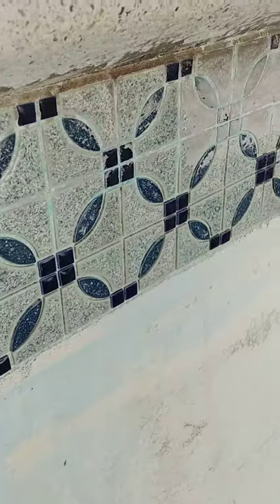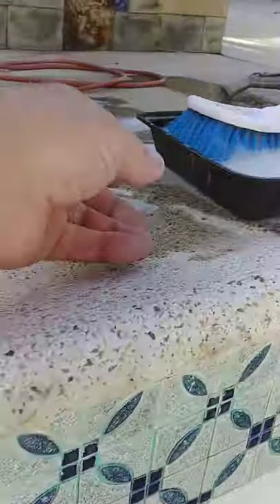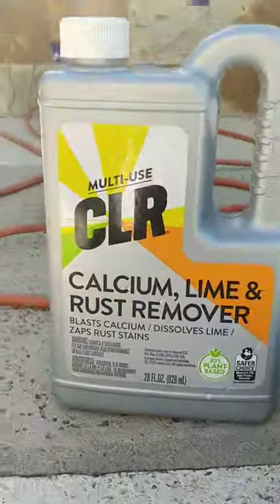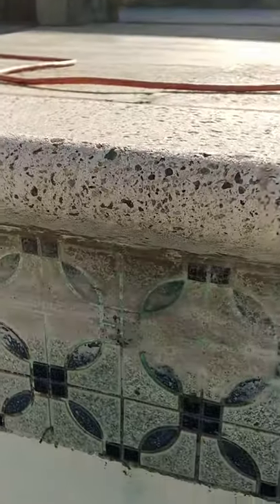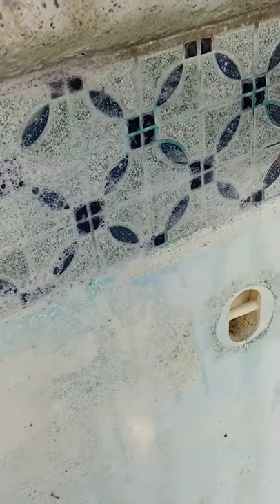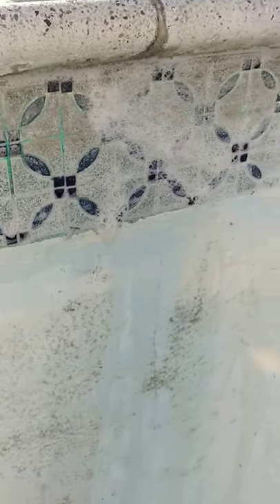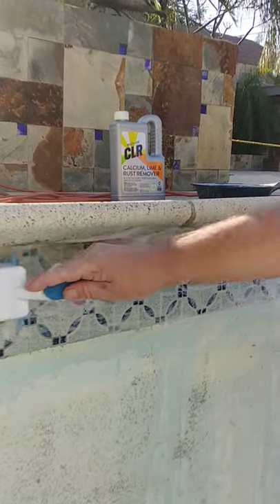This is it finished right here — we're trying to get all this calcium knocked off and it's on there good. What I'm using is some CLR mixed with soapy water, and I'm taking this and getting it soaking in really good. The most important thing is you really want the tile wet when you do it. If it dries up, the bit will scratch the tile and make it bad, so you don't want that. So I'm going to do a little section and show you how fast it comes off. First I get the tile wet with the brush and let it soak in with the CLR.